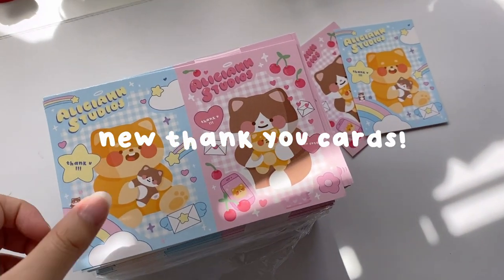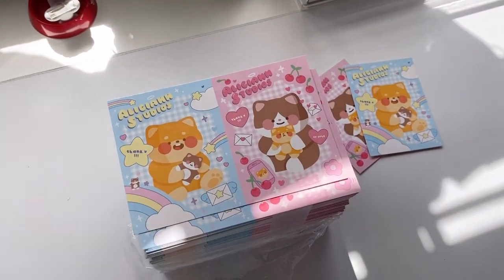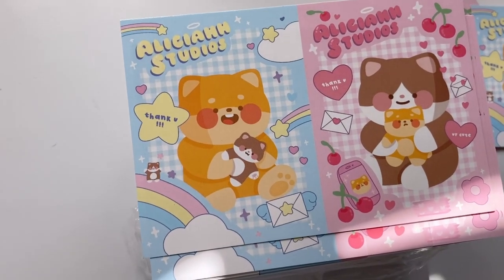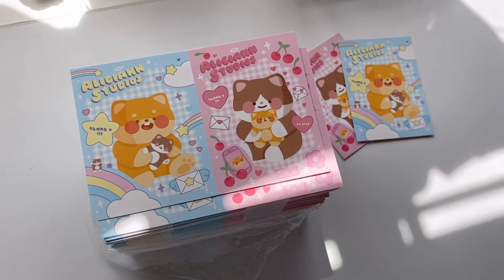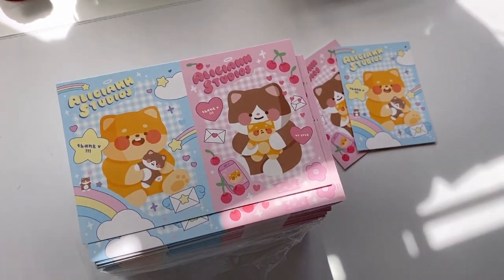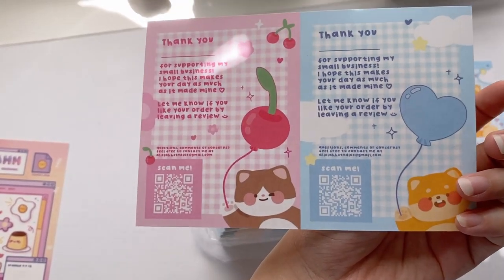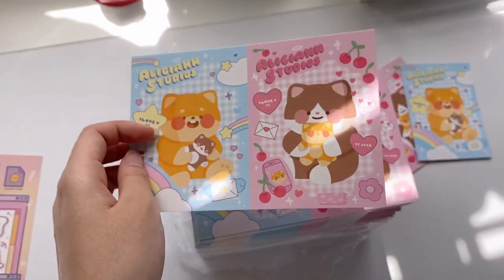So my new thank you cards finally came in. I just finished filming a reel for them, the unboxing. This is what they look like. It features my two OCs holding each other, or holding stuffed animal versions of each other. And then this is what the back looks like. So I'm going to attach a freebie on the little balloon parts, and I'll be writing your names for your order.